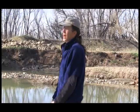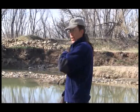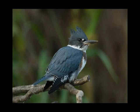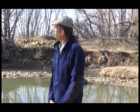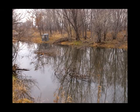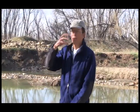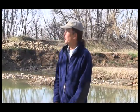The first spring I was here, I was standing a bit over there working on something, and I would see kingfishers fly up and down the creek here, and I found them to be really beautiful animals and really fun to see, but they're very skittish, and I figured I'll never actually be able to get many photographs of them. And when I was working on that blind over there, the kingfisher came down the river and landed in an area where I was kind of hidden, and I was watching her, and she dove into the water, came up with a crawfish in her bill, and proceeded to eat it right on this perch.